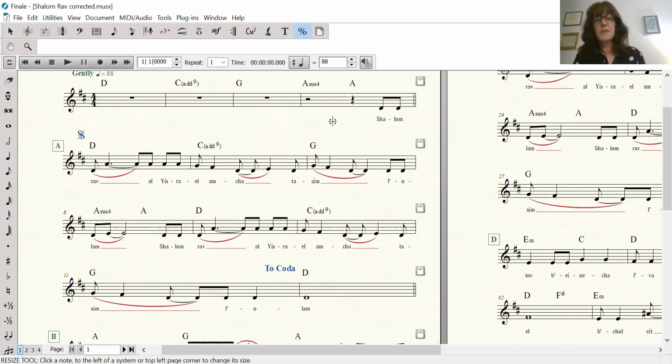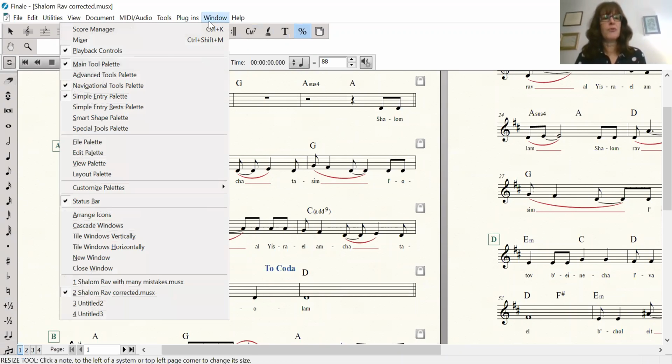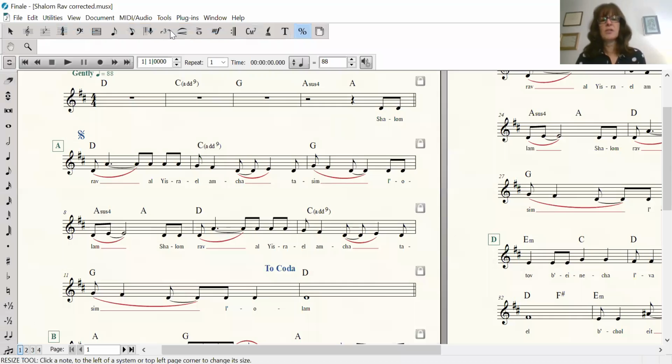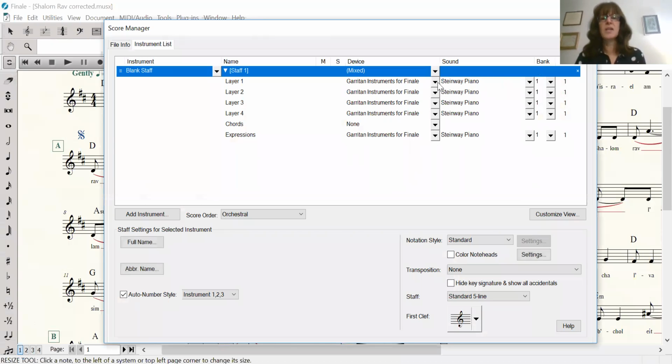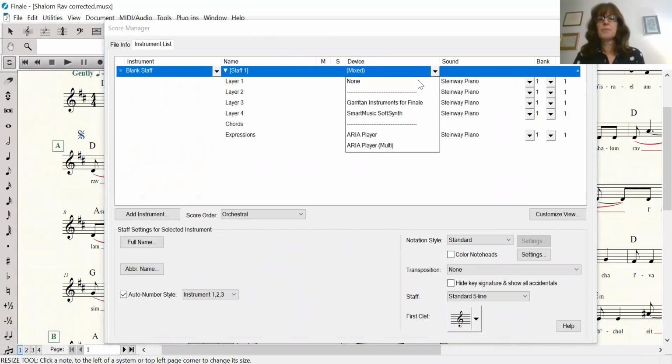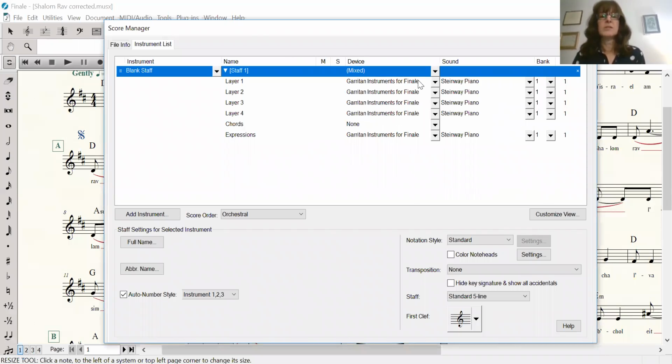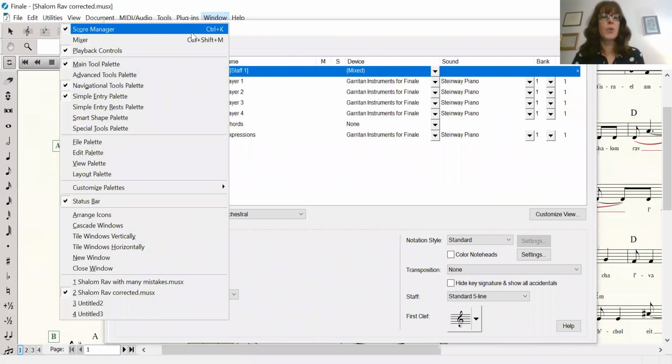I purposely tell Finale to turn off the chords because I don't like the way it plays chords. And so it's really hard to hear my melody. But I think I showed you before, if you go into the score manager, you can decide what you want to play. So, just moving a box out of the way so I can see this.